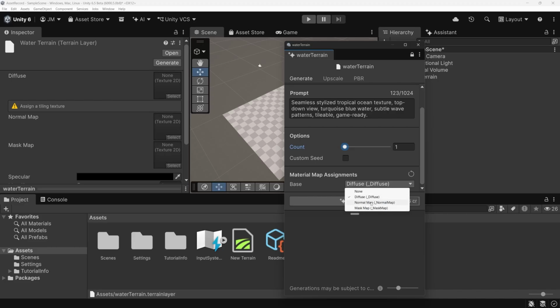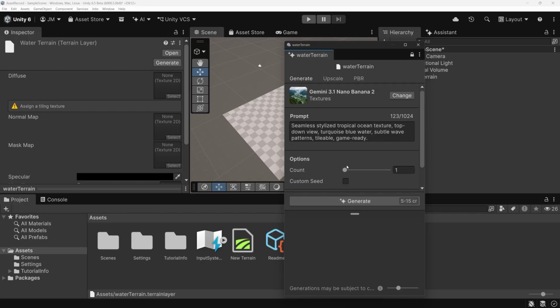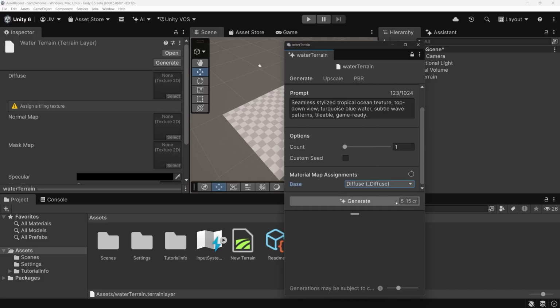So for example, if you want to make, again, a water texture with physics and everything, you usually have a normal map that makes it have a little bit more depth to it. So either way, we're just going to go ahead and stick with the diffuse right now, and then we'll go ahead and select generate. And from here, you can see that it takes anywhere from 5 to 15 credits. So again, you have to fund an account in order to use the generator inside of Unity AI.